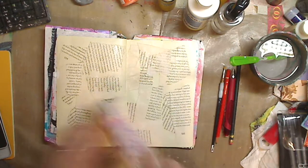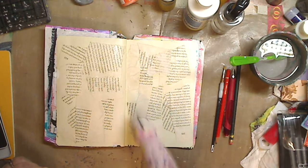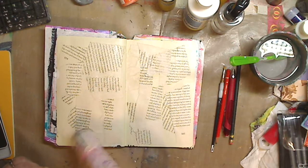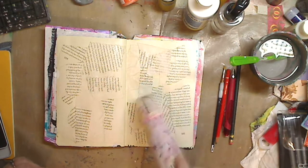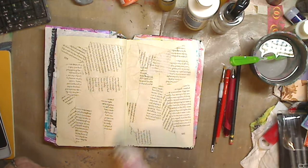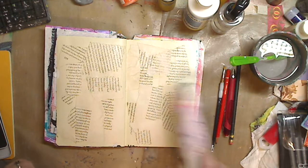Okay. This is almost all dry. That quick. This stuff dries so good. I don't know if there's more, I don't want to say water because I don't know what's in it, but the Mod Podge matte, maybe it has more glue? I don't know.